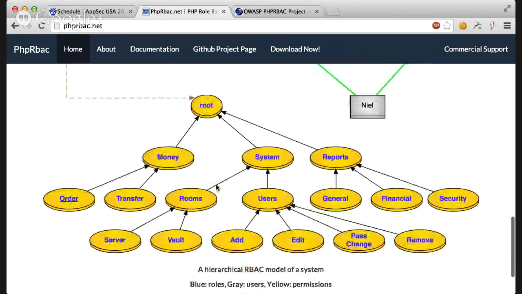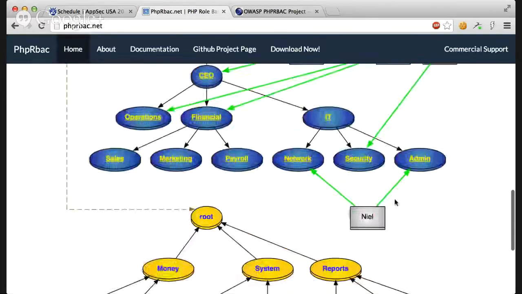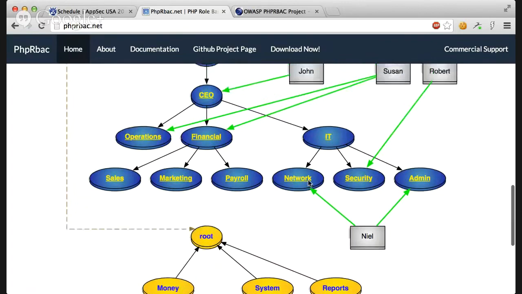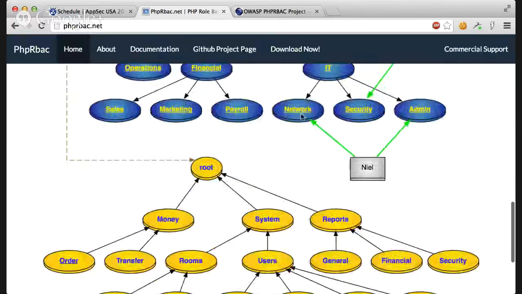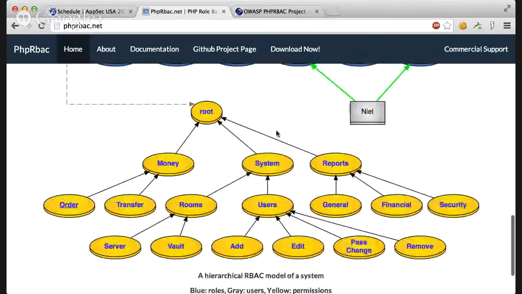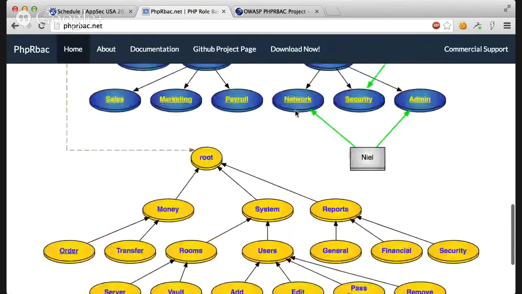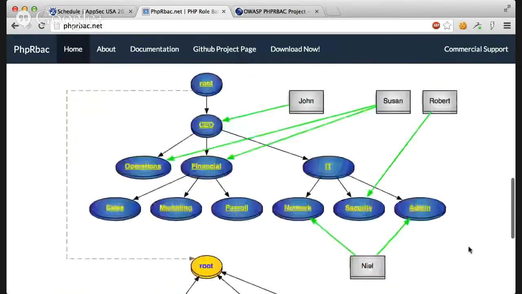So instead of assigning a user like Neil to a permission, we assign Neil to some roles, like he's the network IT guy and admin IT guy in this organization, and then we assign roles to permissions. Like we say the network role should have access to server rooms and security reports, and then anyone who has the network role will have access to that.